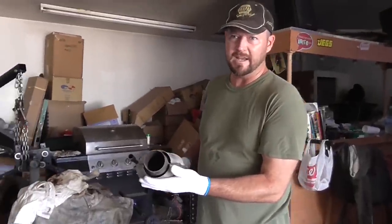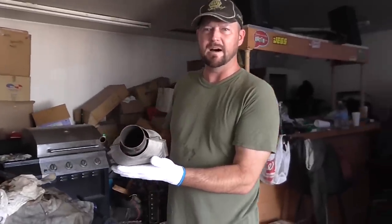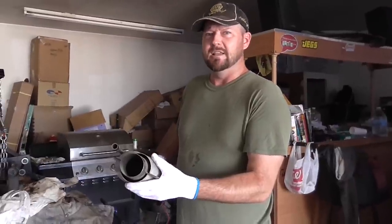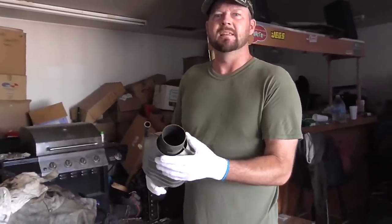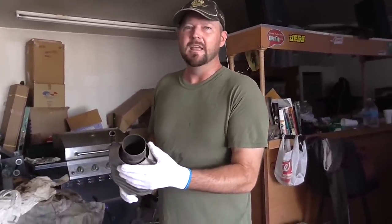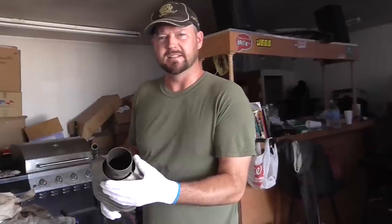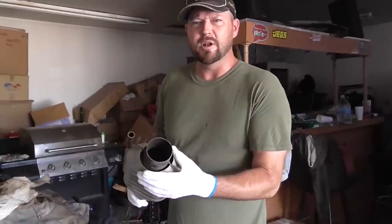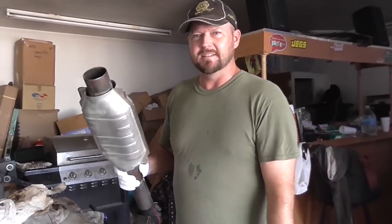Catalytic converters are really not that free-flowing anyway, but the Magnaflow is one of the most free-flowing cats you can buy to replace your stock cat when they go bad — because catalytic converters do go bad over time. Usually about six or seven years, they start really clogging, and they do it gradually. Once they've clogged to a certain point, it will turn your spark plugs white when you pull them out. That white indicates a very high-temperature situation which can destroy your valves, your combustion chambers, and your pistons in time. Catalytic converters gradually fail, and when they do, they choke your engine to the point where your economy is gone, your power is gone, and you're wondering why your engine is so tired.